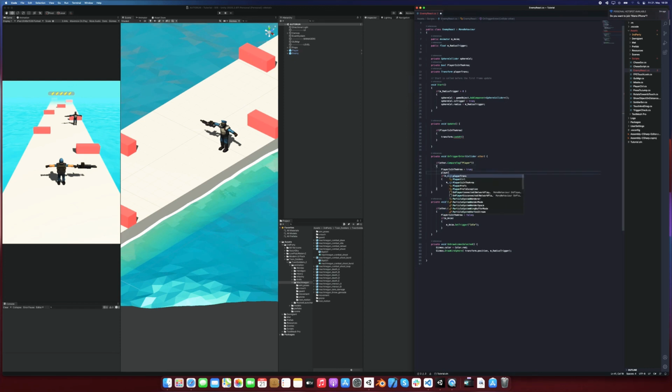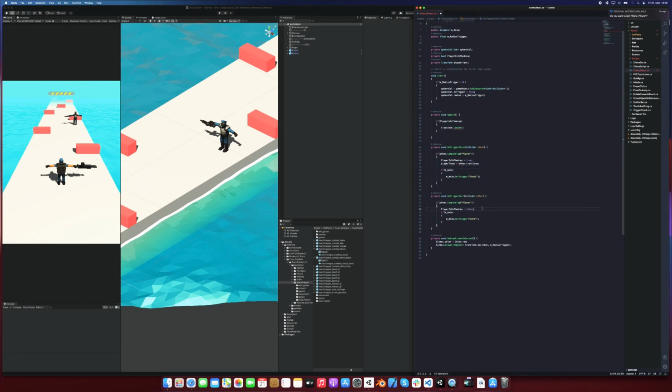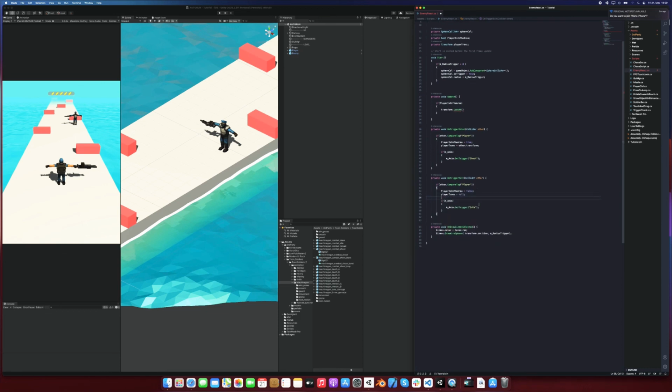So player trans is other transform, and we can set it to null when he has left again. So now here we want to look at the player transform. Let's see if this will work.